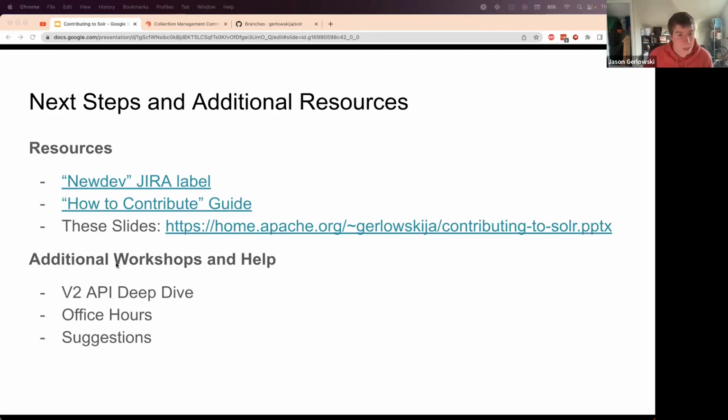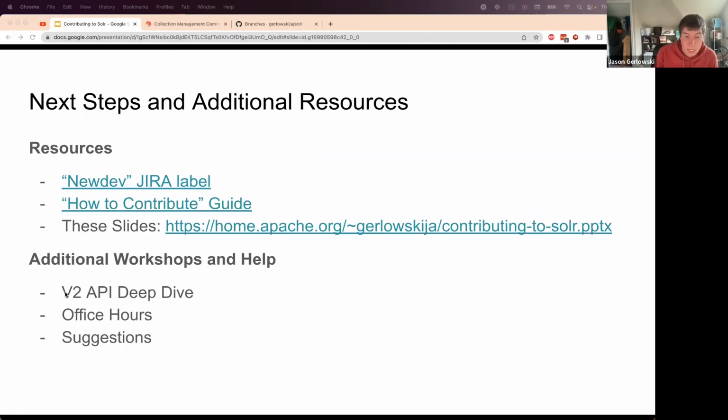In terms of additional workshops, we wanted to extend this bootcamp idea in different directions. As Eric said, there's an area of Solr where there's a lot of new dev tickets that I think are great places for people to get started, and there's people reviewing the tickets too, so it's a good way to make sure you get attention. And that's the V2 APIs. Solr is trying to reinvent its APIs to have a more modern feel and be more intuitive to people and more compatible with different tooling.